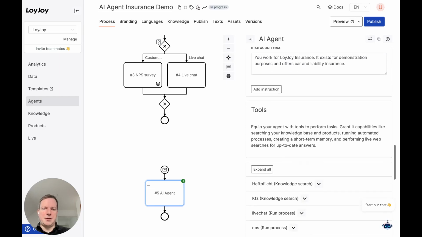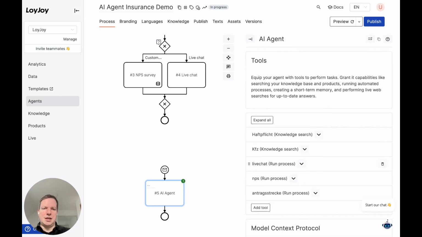Now, what's really powerful about Agentic AI is that you see, I just have one module here, so I do not need to model anything. The AI handles the task by itself, and it will choose the necessary tools. So the more tools I can offer the AI agent, the more powerful it gets.